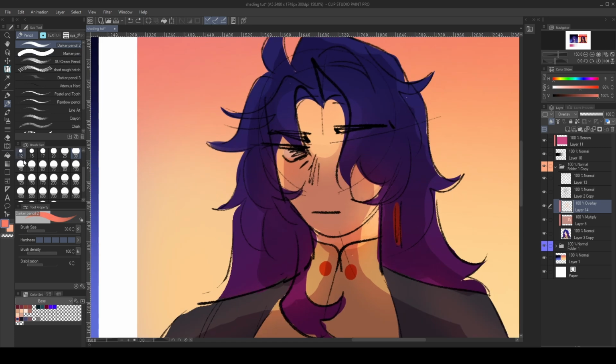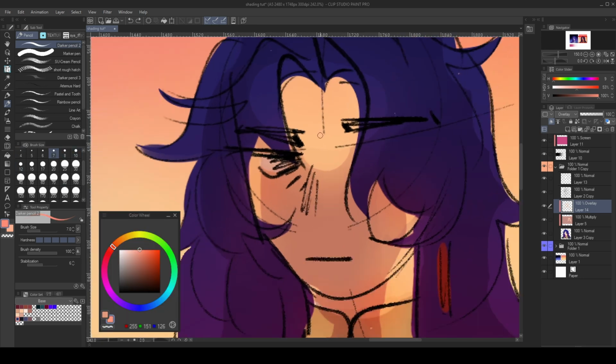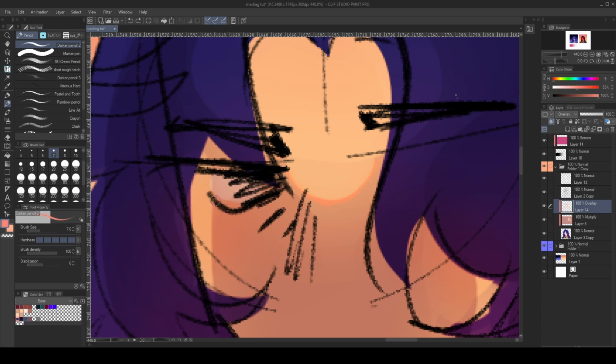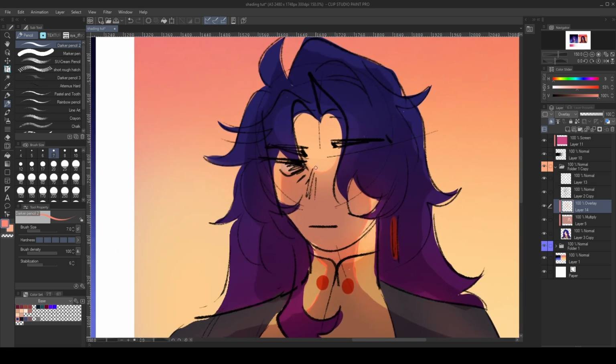And you can also use a smaller brush and line the edge between the dark and the light with a medium value color, like in this middle section here, to create that subsurface scattering skin effect. And I think that really elevates your drawing by having that sort of lighting illusion.